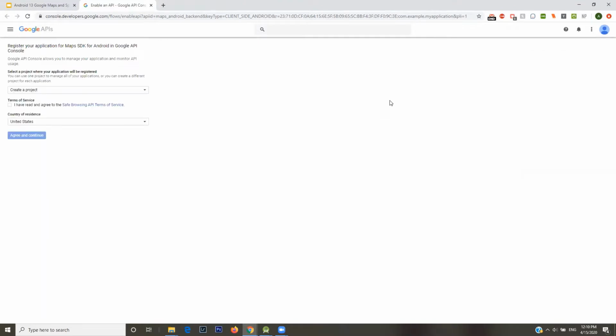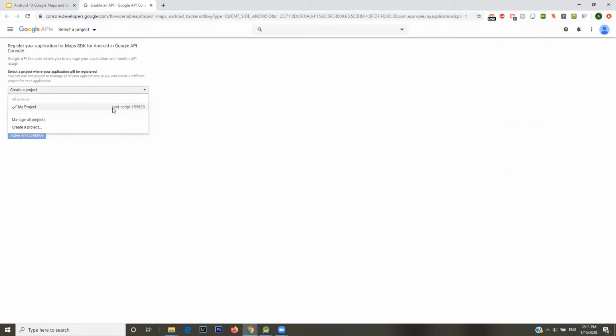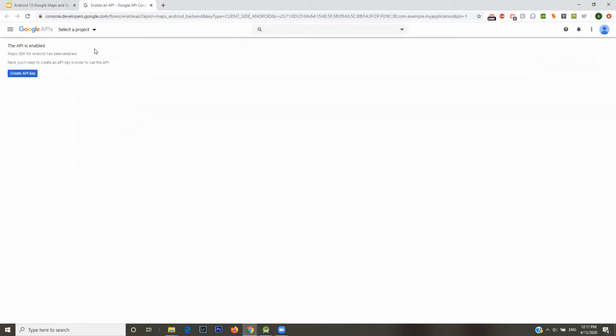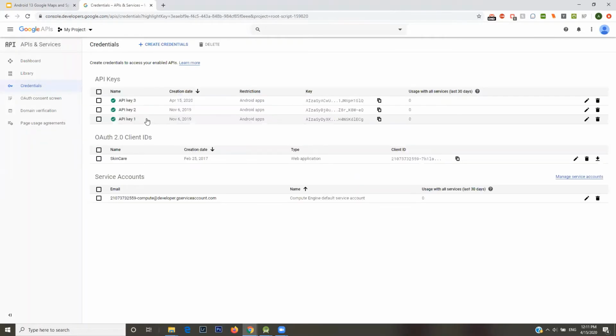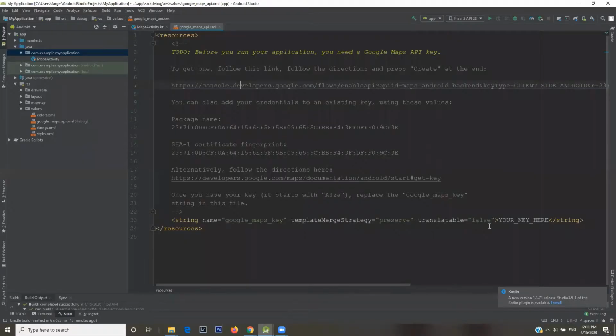Let's wait a tiny bit. At this step, you want to make sure you're logged in. Usually your Seeds account might work, sometimes it might not. It really depends, so let's see if this works. Sometimes your Seeds account won't let you make new projects, but if you use your personal account, it definitely will let you do that. Next you want to create an API key. I already have a couple, but you could make new ones. So I can make a new API key. There we go. Copy it, and then paste it right here.